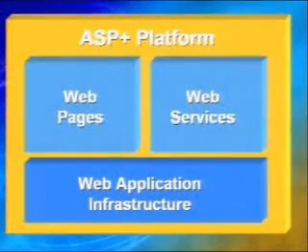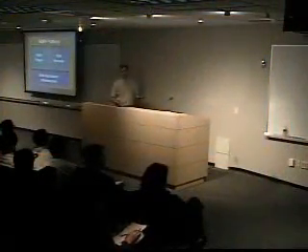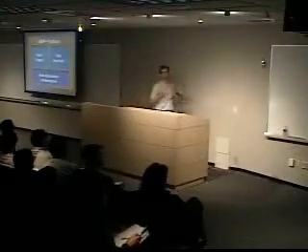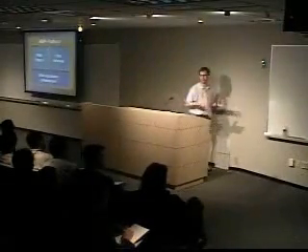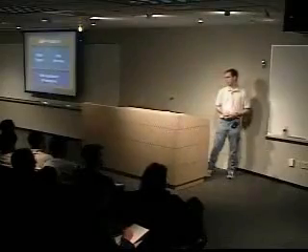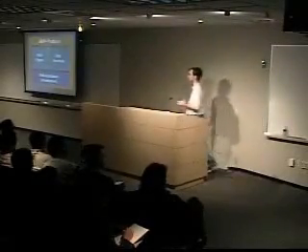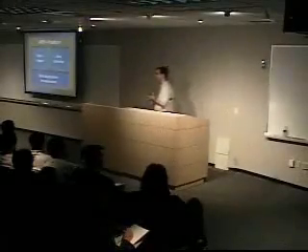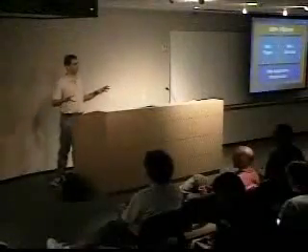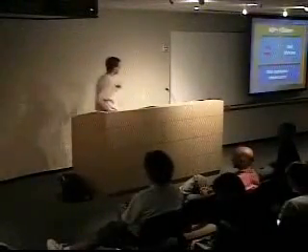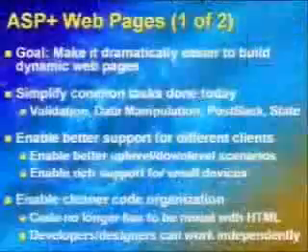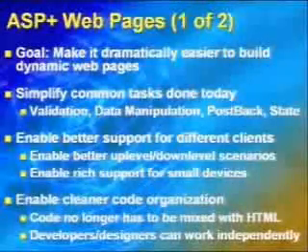So in terms of the overall ASP Plus platform we're talking about, logically I think of it in terms of 3 buckets that I'm going to be talking about today. One is our infrastructure for building web UI or web pages dynamically. Another is infrastructure for building what we call web services. And the third is a common infrastructure bucket, things like session state, caching, deployment, configuration, security, that is common across both pieces. What I'm going to talk about first is web pages, and then we'll delve into the rest a little bit later. So one more slide, and then we'll go to code.